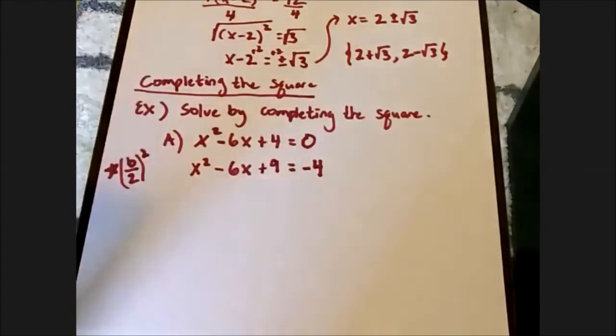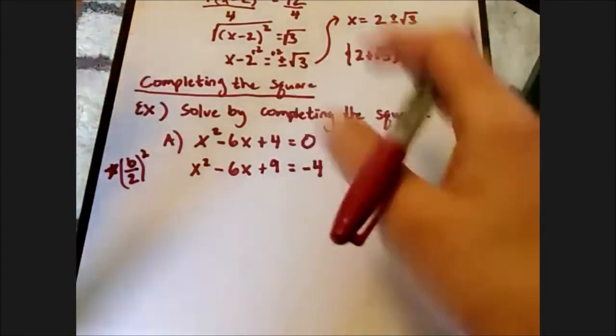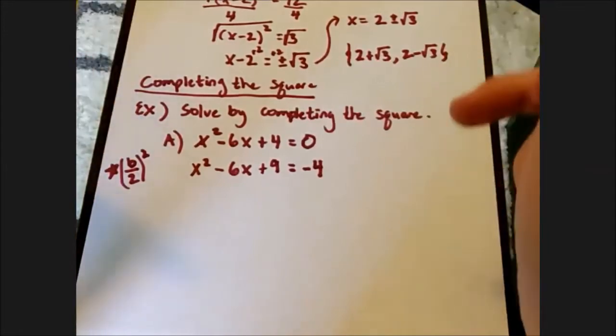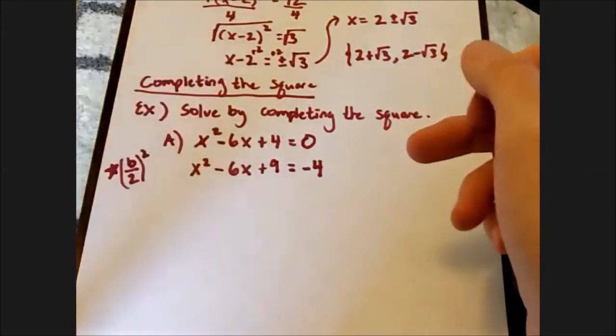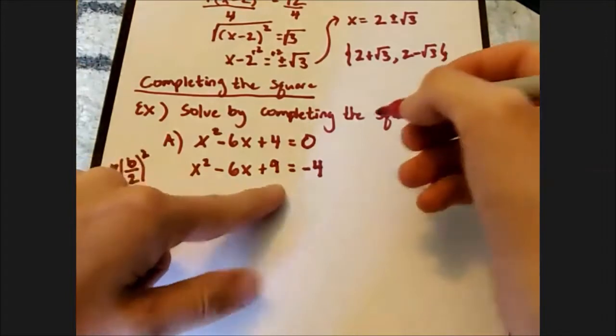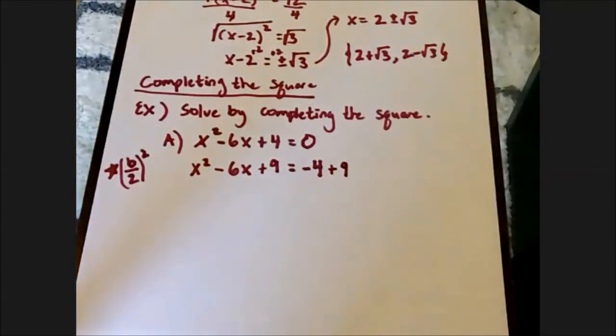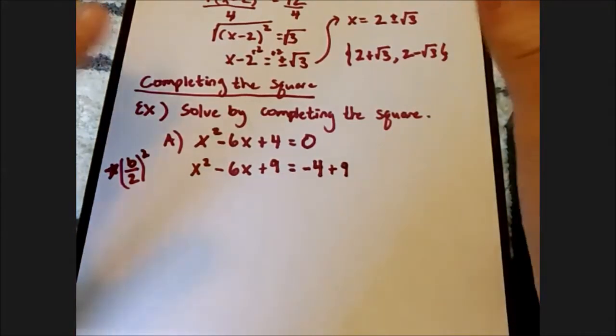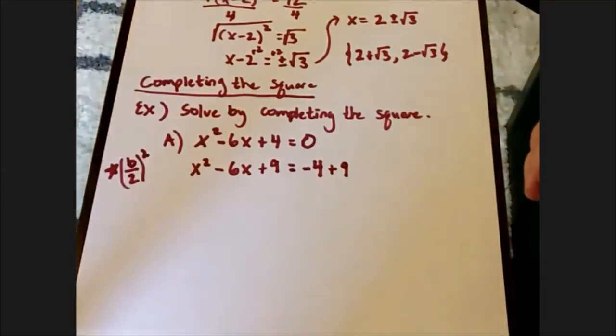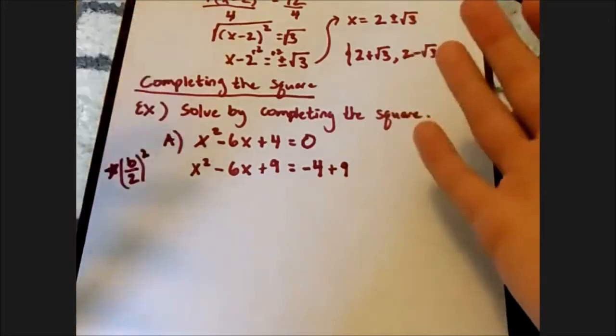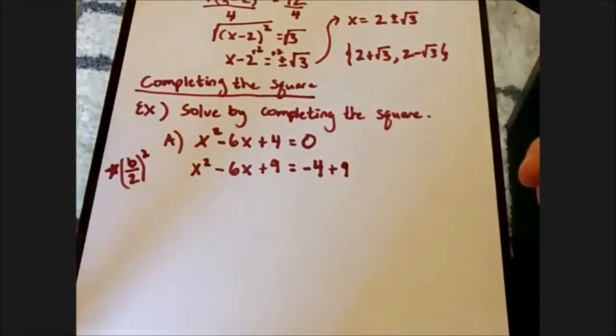Now, can I do that mathematically? No, absolutely not. You are not allowed to take an equation and just slap a 9 on one side of it. So to make this okay, I also need to add a 9 to the other side. That is the only way I can get away with doing what I just did there. I've got to keep my equation balanced, if you want to take it back to like early algebra.